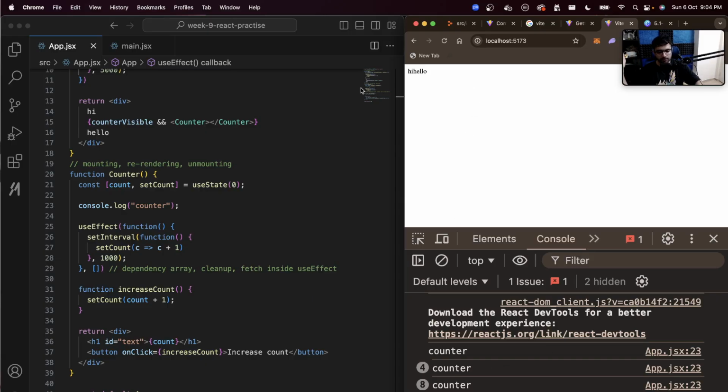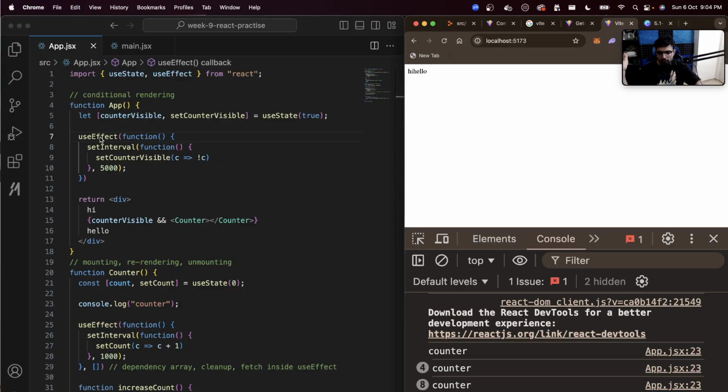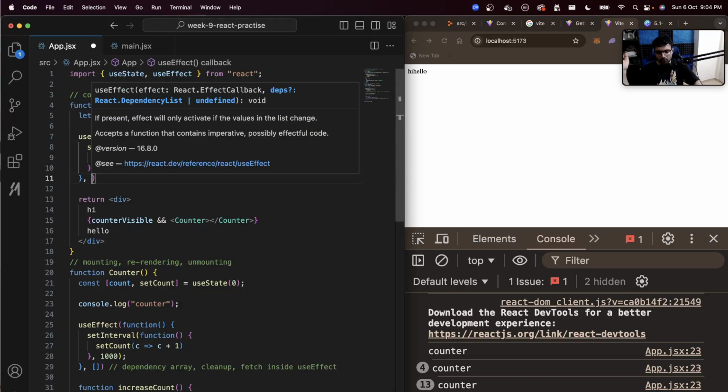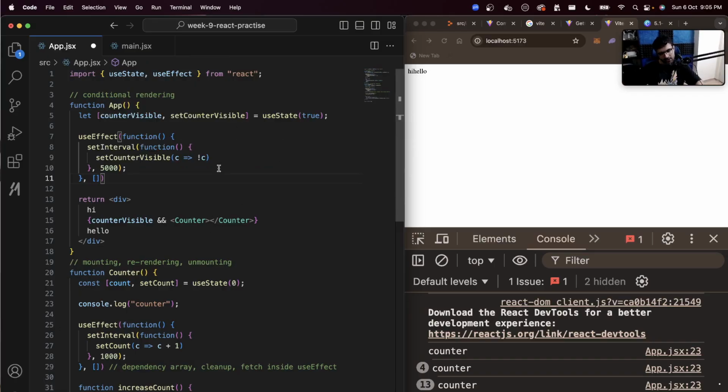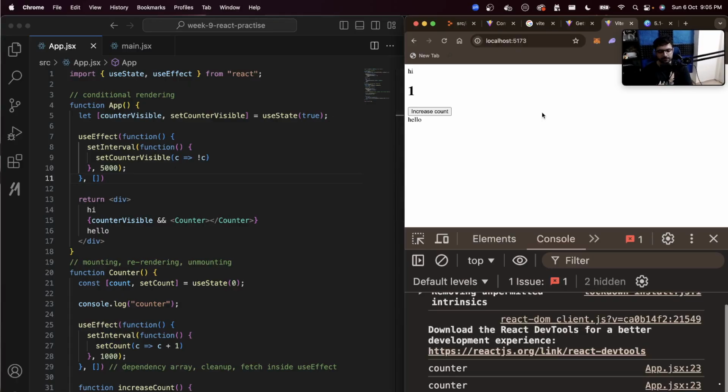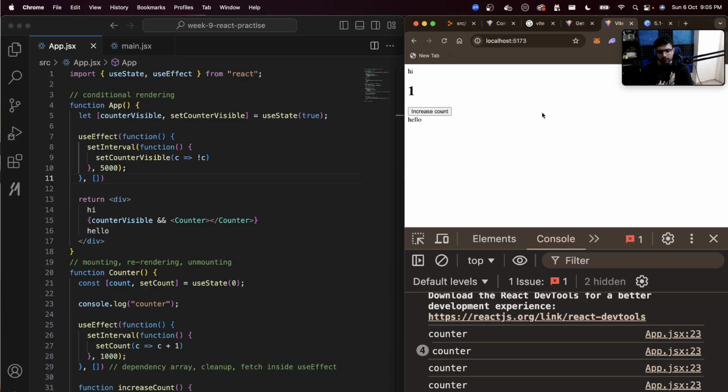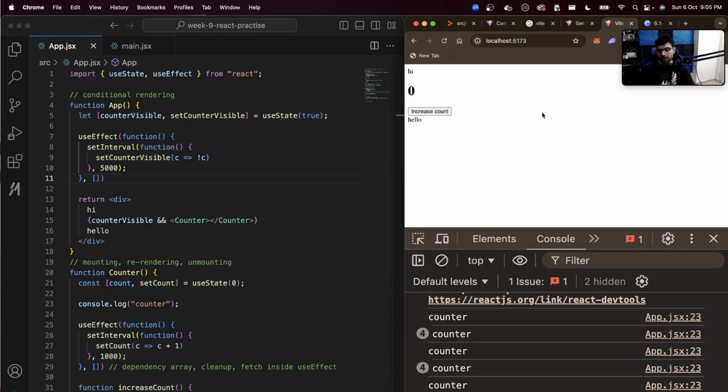Time to debug. Am I missing something obvious here? Oh, there you go. I forgot to put the dependency array here. I don't think that will matter, but let's try it one more time. 1, 2, 3, 4, gone. 1, 2, 3, 4 came. The dependency array was the issue. 4 gone. 1, 2, 3, 4, 5 came.